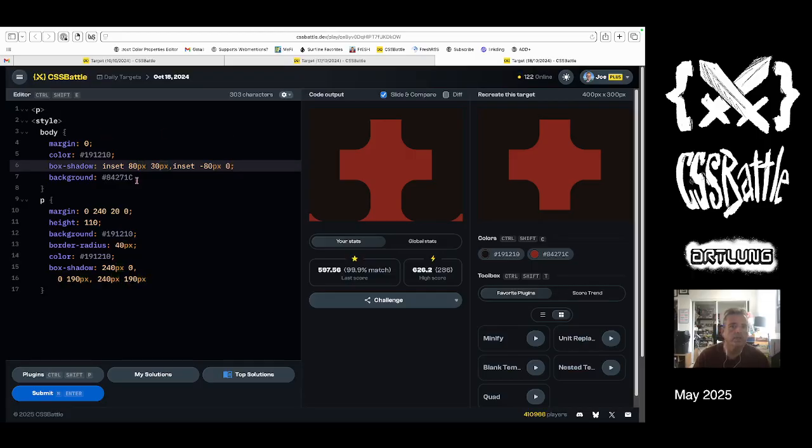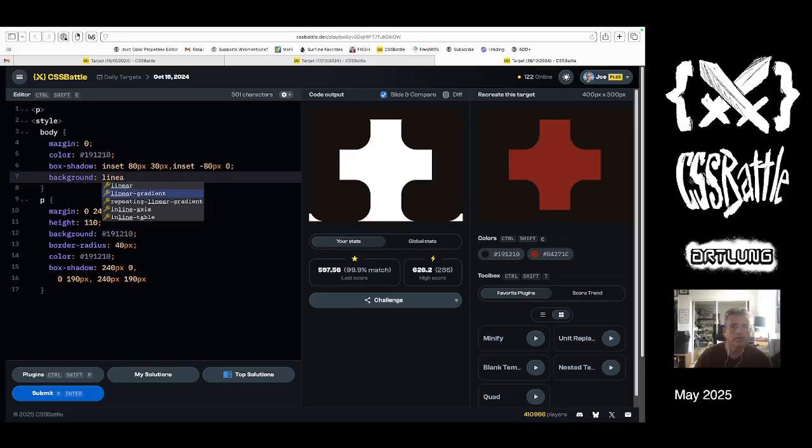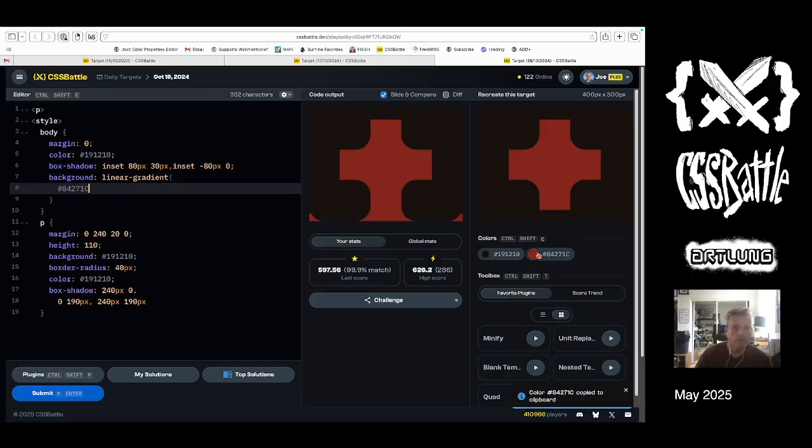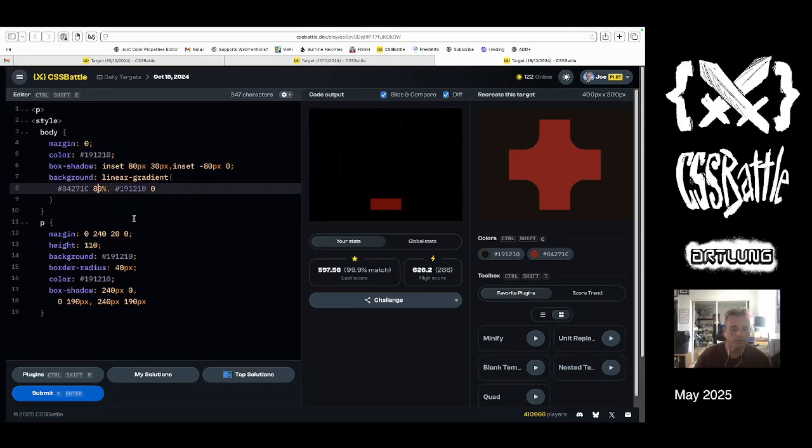Okay, so then we'll go linear gradient. Red, 80% to the black. Is this going to solve my problem? Am I on a fool's errand? Have I screwed up? Maybe.